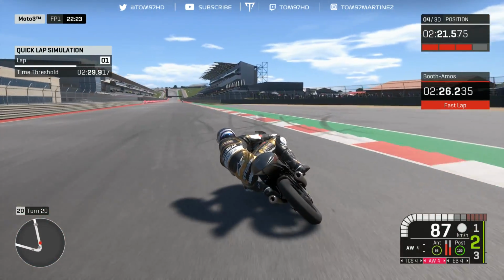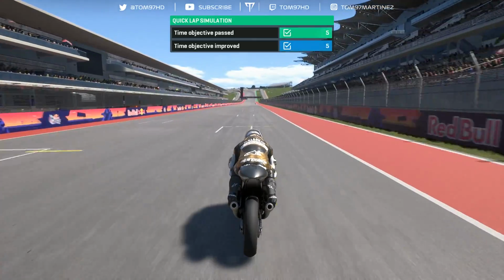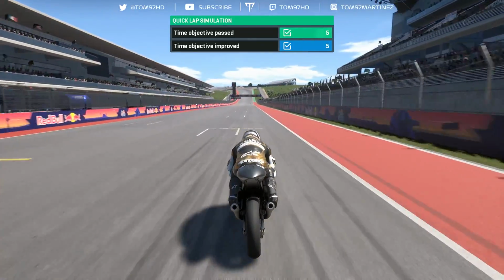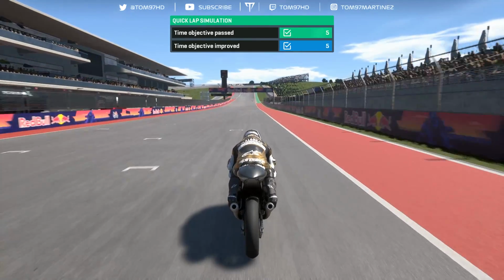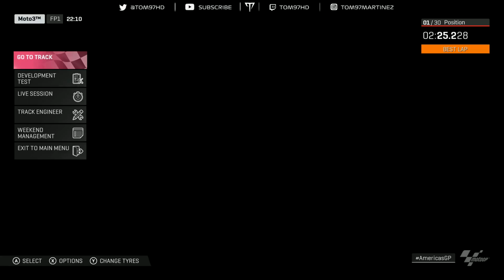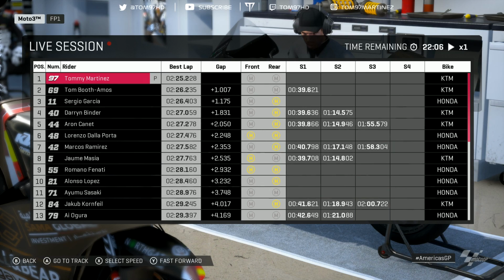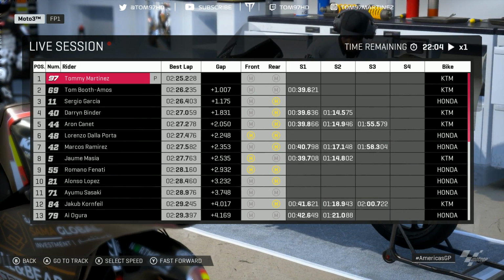So here we go out the front of the corner then. Do we go P1 up to the line? Yes, we do. 25.2, I think that was. So we scored maximum points and job done in that program. So I think, in theory, if we have a look at the weekend or the session results here real quick. So we did a 25.2, 1 second up on Booth Amos. That should be good enough for Q2.